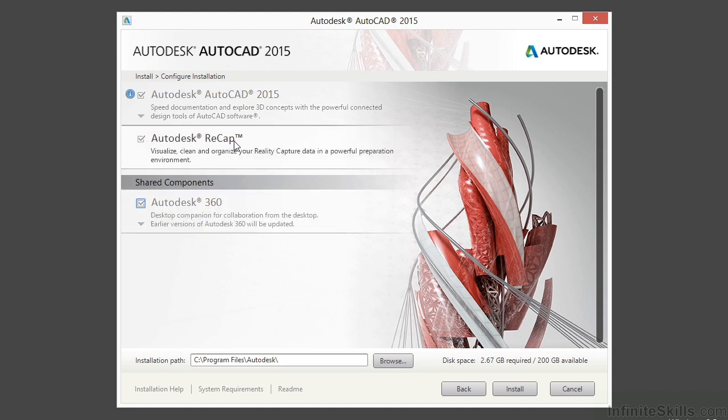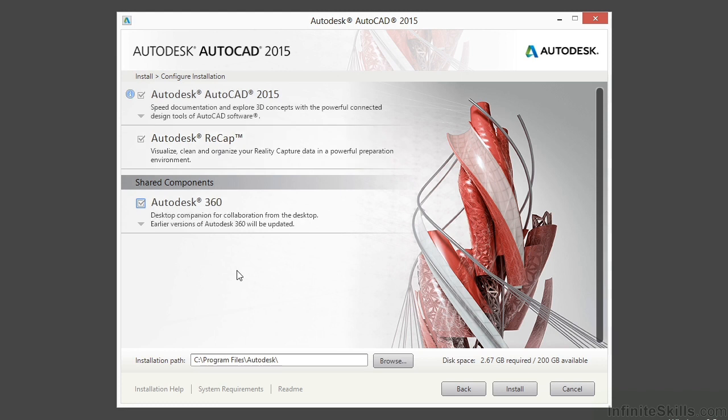Autodesk Recap is a 3D visualization raw data formatting tool. It's a third-party tool that Autodesk has created that comes extra. It doesn't work inside AutoCAD, but it's outside of it. If you've done 3D scanning of objects or rooms or buildings even, Autodesk Recap will take that raw data, process it, and put it into a format that AutoCAD can look at, giving you a 3D model of the environment or the item that you've scanned. So that's something that you can turn off if you don't think you're going to use that at all.